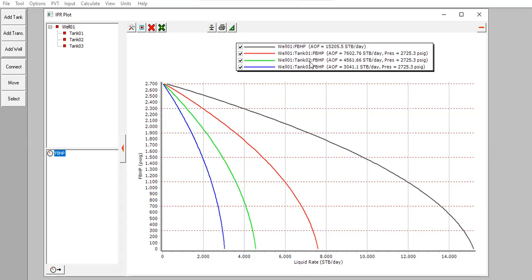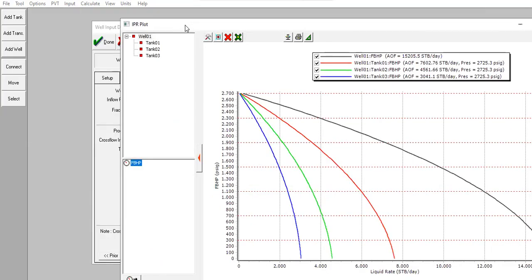I think we can call it a day. So in this video, we have learned about reservoir allocation. We constructed 3 reservoirs producing oil to one particular well. We have production history for the well, and then the production history from the well will be allocated to each reservoir based on their parameters and also, of course, based on their productivity index. Then we run the production allocation calculation and we get the production history from each reservoir, and then we can create the IPR for each reservoir.